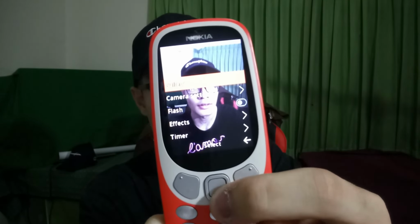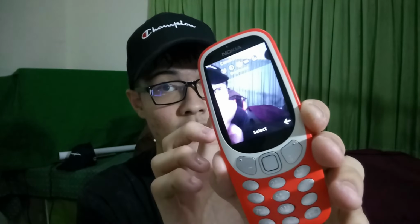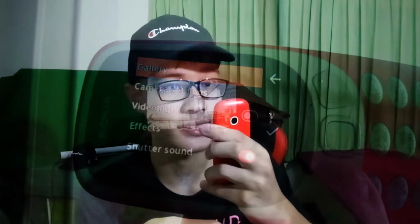Speaking of the camera settings, when I go to the settings, you will get a gallery and some camera settings, which can set the exposure, the contrast, the brightness if you don't want to use the flash, and the white balance. Aside from the white balance, you got the night mode in the photo, which just makes a slow shutter when there's a dark area, and that's it. There are not many settings that you can set here in the camera. You also got the flash, which you can turn on or off if you want to, and I'm not going to get into deep detail on that.